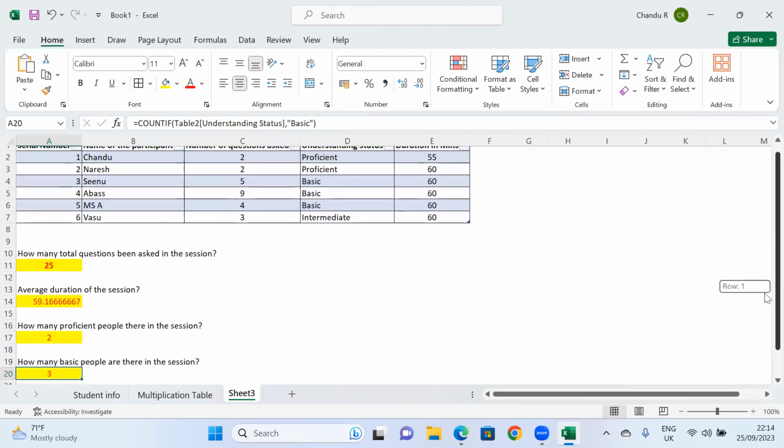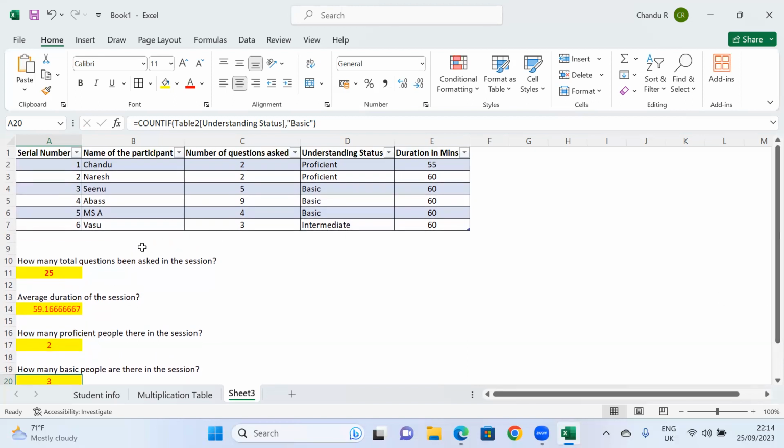No need to bother. Excel can hold almost 2.6 million rows, I hope, so it will hold true for all 2.6 million. If you increase the number of rows, it doesn't affect our result or any formula. The formula holds true. That is the beauty of Excel, and the reason it's called data processing. Whatever we are entering here is called data. Chendu, Naresh, everything is data. Okay, friends, understand this? Good to go?